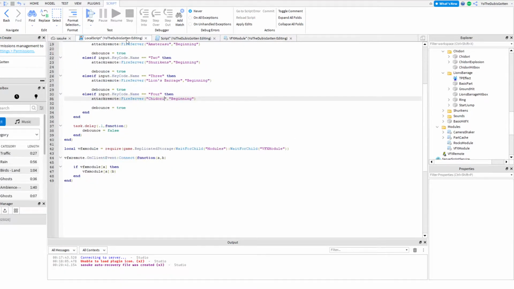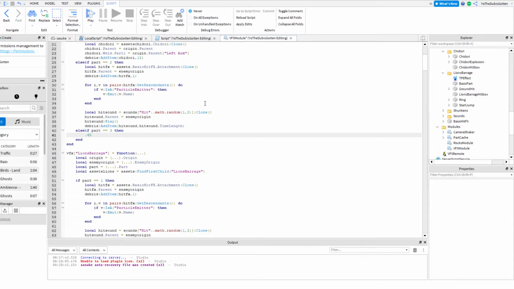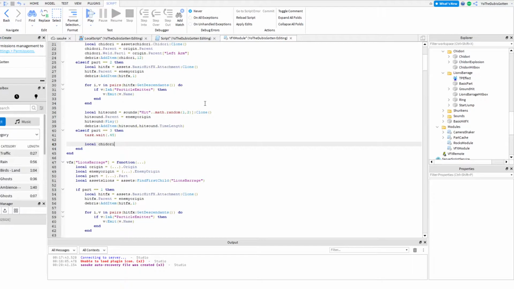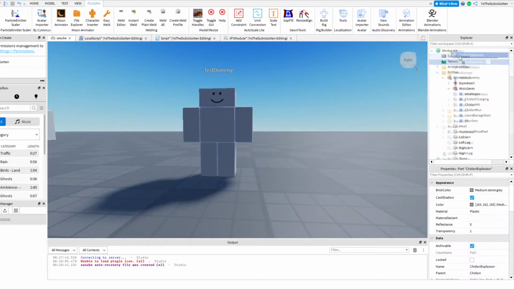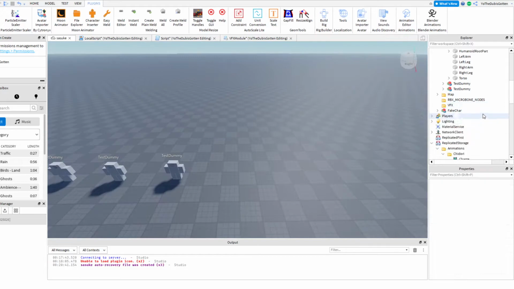Then Part3 is going to be after 0.545, let's say. task.wait 0.45. Local Chidori explosion equals assets.ChidoriExplosion:Clone. Let's see if it's facing the right way. Okay, so this would be 0, 0, 0, so it's the exact same.